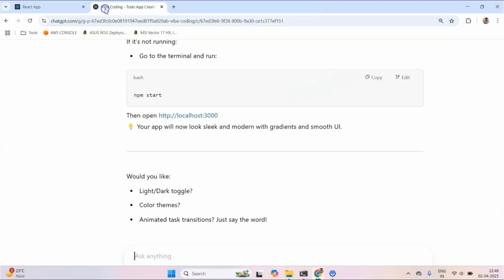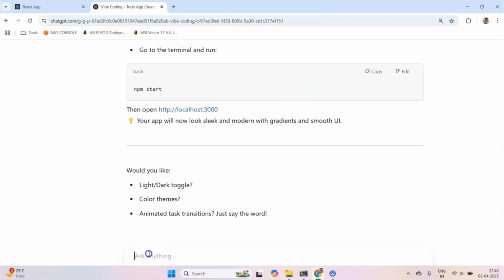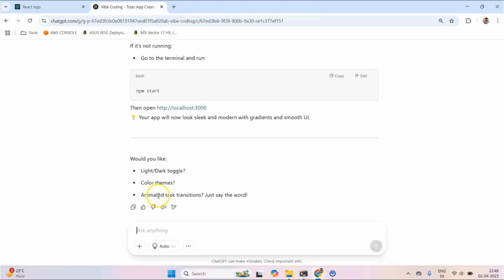Now how does ChatGPT help us here? Since you must all be beginners, you can simply ask ChatGPT, I want to put this app online. How can I do this?